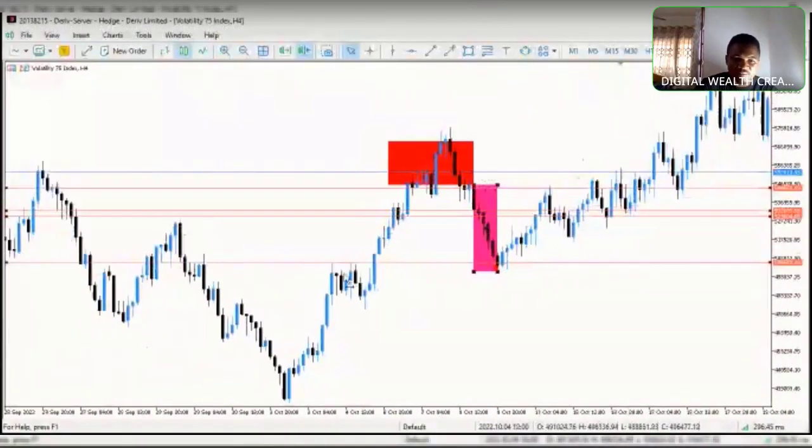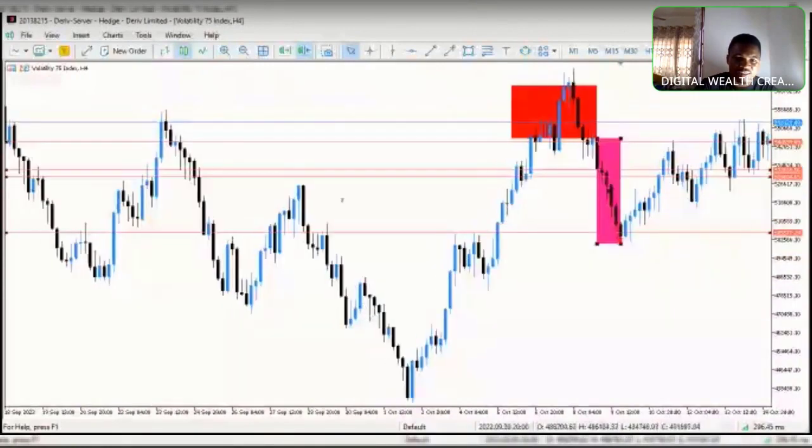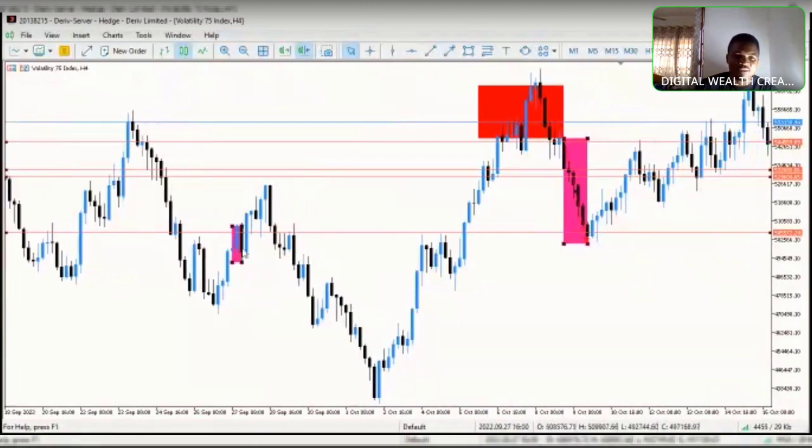Okay, look at this. This is almost like a tweezer. I wouldn't say it's a tweezer, yeah, but it's almost like a tweezer. But look at how price moves up afterwards on the H4 time frame. Okay, this is like, I'll say a bullish, not bullish, sorry, I mean bearish engulfing. Yeah, let me take this out so that I can see clearly. This is bearish engulfing, but look at how price moves up without an aggressive move.